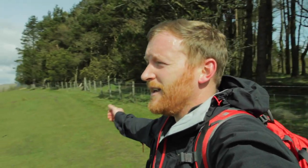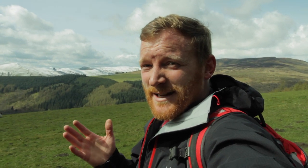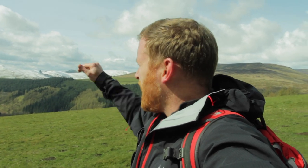Welcome once again to the glorious Derbyshire Peak District, more specifically a spot called Open Hag, overlooking the Woodlands Valley and over into the Vale of Edale. What a view that is today. It is April the 28th, 2016, and we've got snow in the Peak District — granted, only a small amount on the very highest tops, on the mighty Great Ridge over there.